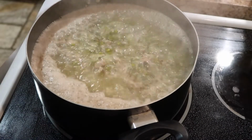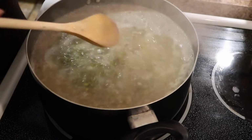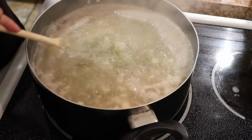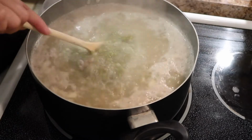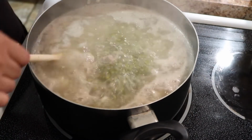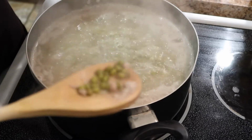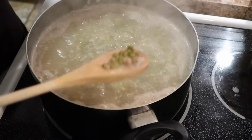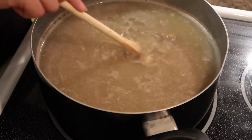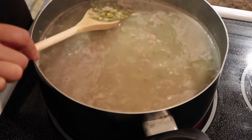Okay, so the monggo has been boiling. So what you want to do now that it has a rolling boil is reduce the heat to medium so that it can just simmer, and this will allow your monggo to soften and to split open, because right now they're still pretty hard and still pretty much intact.